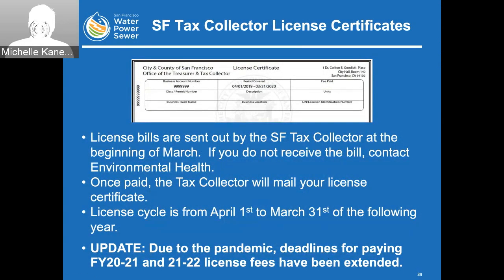So this is a little bit different than this year. I'm not sure if everybody's aware of the changes to the license fees. But in general, license bills are sent out by the SF tax collector at the beginning of March. If you do not receive your bill, contact Environmental Health and we can help you with that. Once paid, the tax collector will mail your license certificate.